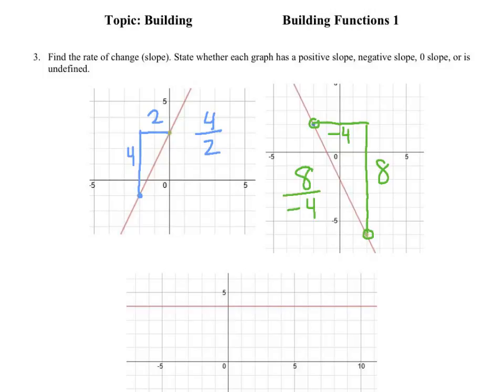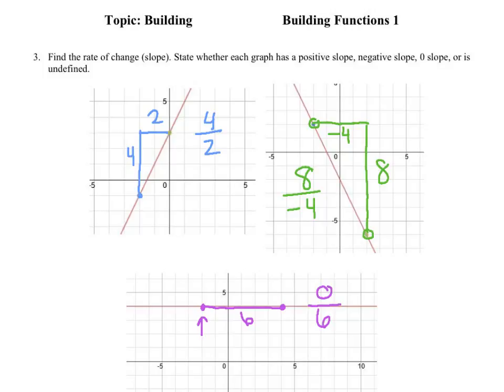For this last graph, notice that there are no points given to me. So I just need to find 2 points. I think I'm going to do a point here, and let's do a point here. Now I need to find the slope. I don't have a bottom point here, so I'm just going to pick one. Let's use this one as my bottom point. So if I start here, I don't have to go up or down. But I do need to go to the right. So I'm going to go to the right 1, 2, 3, 4, 5, 6. So now, because I did not go up or down, my top part is 0, my bottom part is 6.